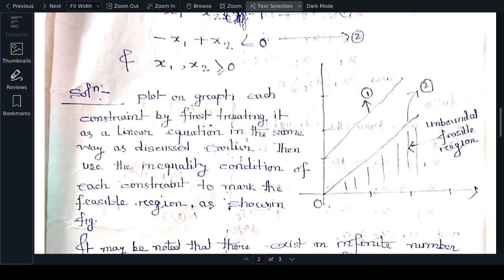So you see the z value is gradually increasing and all the points lie in the feasible region. For these values of x1 and x2 this is satisfied. So we cannot say what the value of z will be at a particular point. It increases arbitrarily. So that type of problem we can say gives us an unbounded solution.